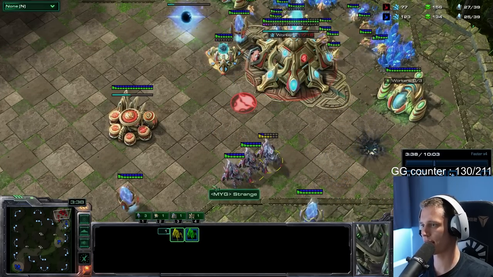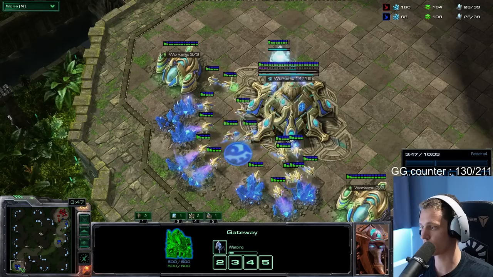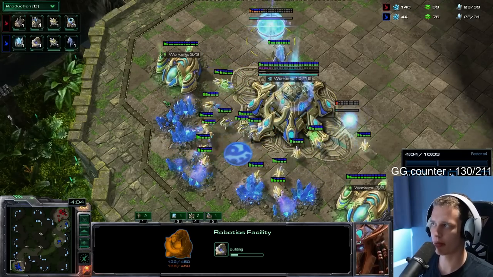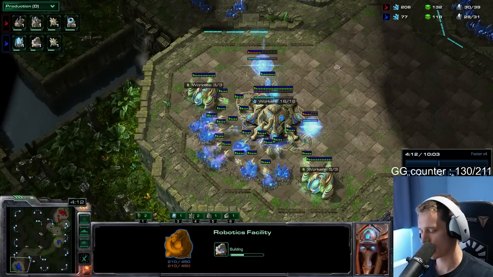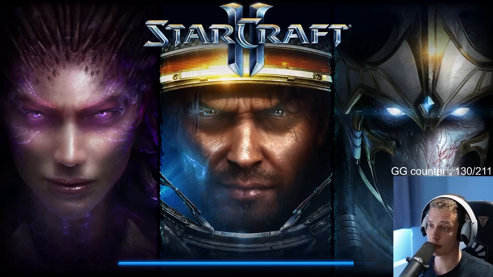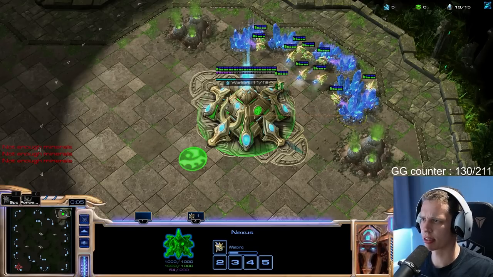He does have the advantage of more stalkers, and I'm going to lose a lot of structures, which sucks. But I could have had way quicker tech than him. And because I didn't do that properly, I think that actually might have lost me the game. So that's a little bit frustrating, but it's a lesson for the next game. Get another game against the Protoss.